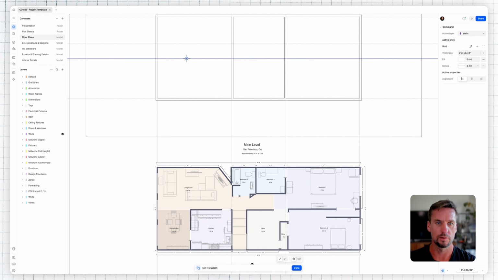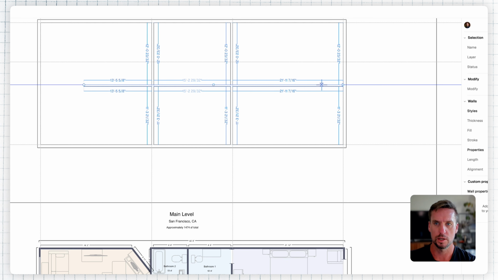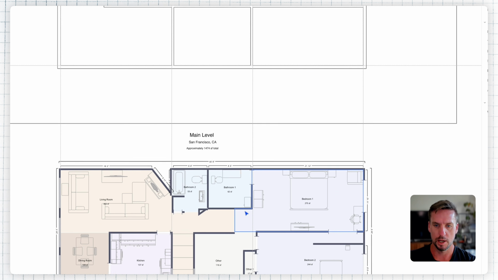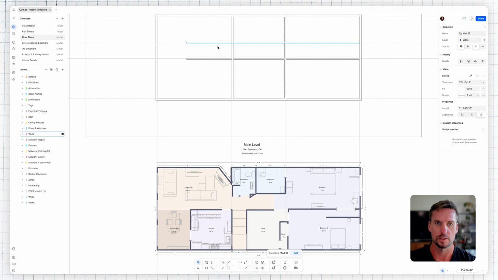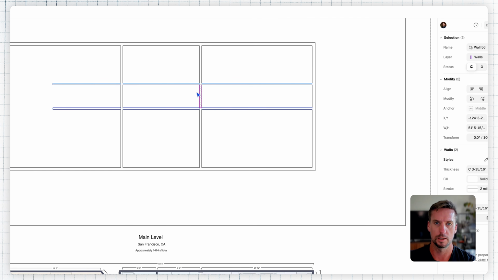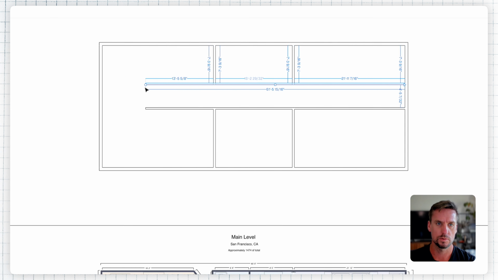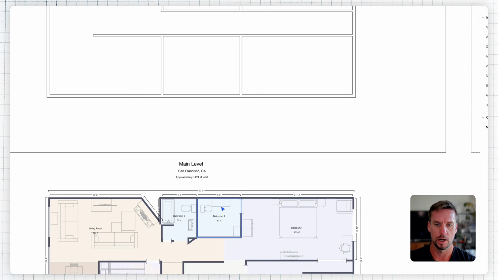And now I'm going to do the same thing for my horizontal walls in here. So I'm going to get that one across and I'll copy that up to there. This one, I know we were aligning on the opposite side, so I'm going to flip that around. So now we've got this hallway kind of established here. So I'm going to go ahead and delete these guidelines so that the next batch of guidelines that I add in will be clear. But since I know I want to clear out this hallway, I'm going to trim out these two walls. And this one I know is coming in here, so I'll just drag that over. And now we've got this all in place.